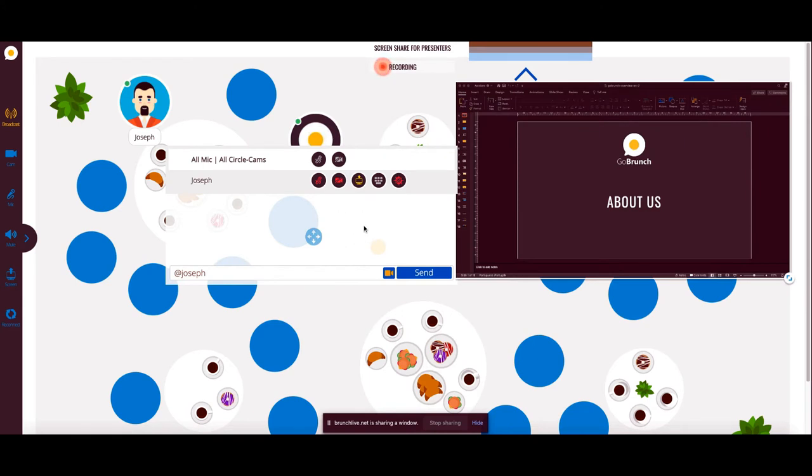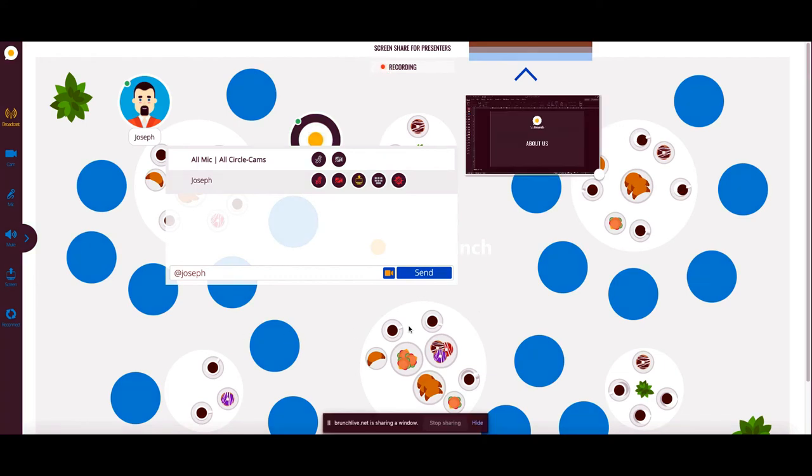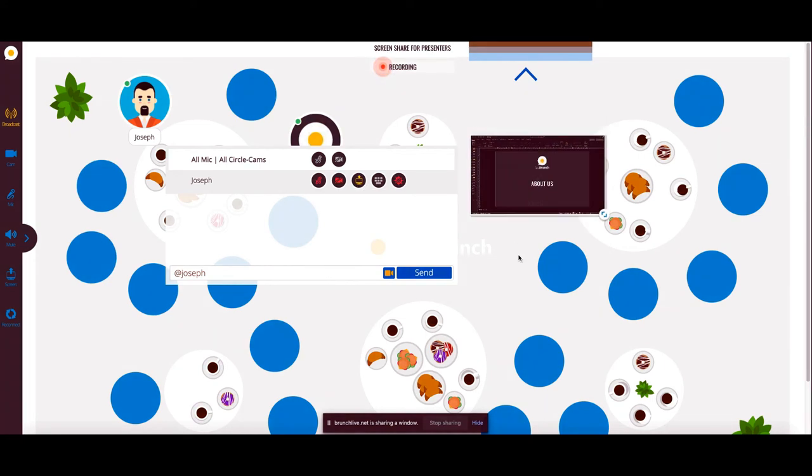It's important to mention that by using the screen share feature, you have 3 states. The first one is off, which is the red one. The second one is the gray, which pretty much means we are allowing the person to share the screen. And the third state is yellow, which means on. And right now, as we can see, Joseph is effectively sharing his screen.